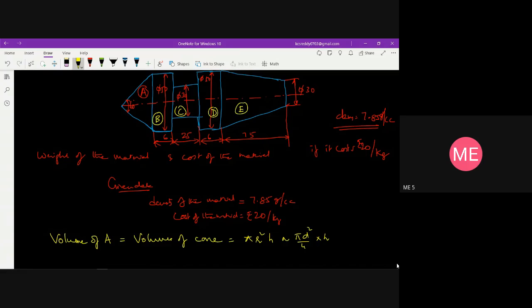So here if you look at this, the diameter of this cone is going to be 50, that we know, but h is unknown. See here I have not given this length. This is h. So how to find it out? But I have given the angle. If you take half of that portion here, this is going to be 30 degrees.